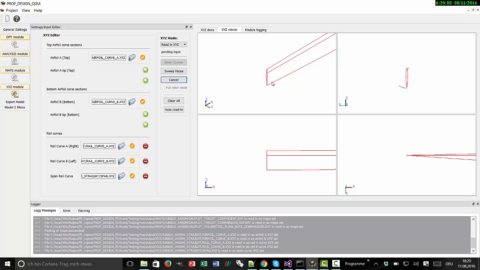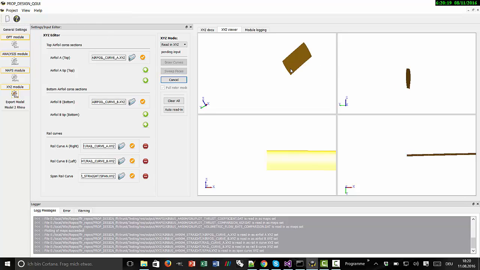So you see here we use our CAD kernel to plot the different trailing edges, the quarter chord edge, and also the one airfoil cross section at the beginning. And you can, for example, also trigger sweep faces. Then you generate a face model.